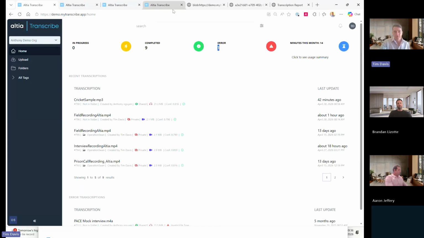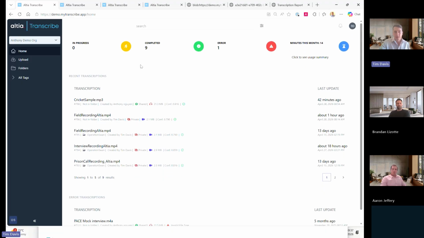All right, so now just jumping into the demo. So this is Transcribe here. The system is dead easy to use. If you were onboarding your department to the system, you wouldn't need formal training or anything like that, or if you did, it would only last half an hour, because you have a screen here, you have some basic functions, and you're going to be an expert and across this very quickly here.